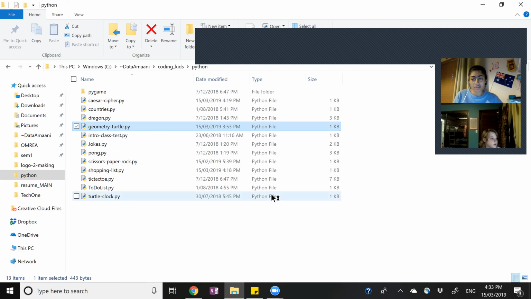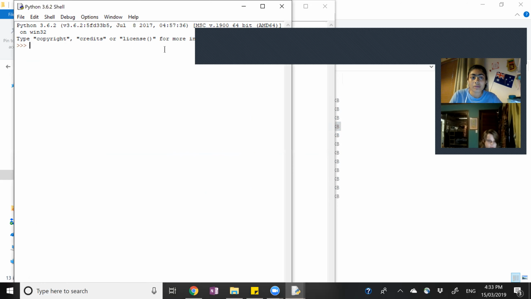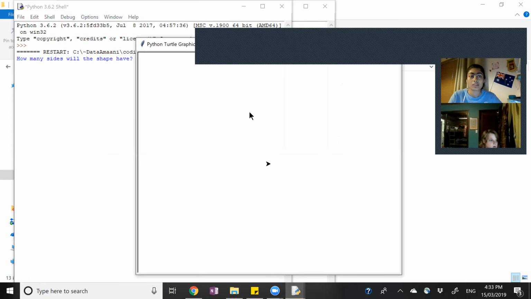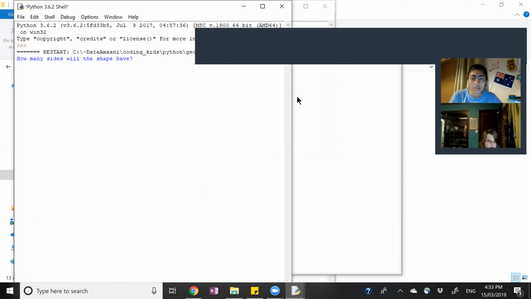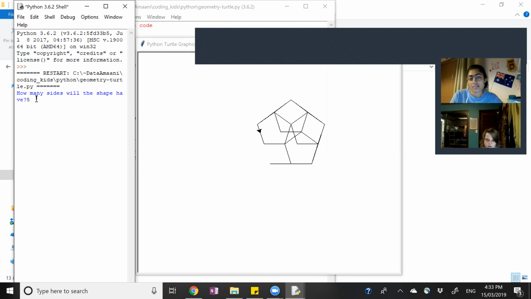We're making geometric patterns using loops. It's going to be a bit of revision of what we learned over the last few lessons. If I say 5, it will do it like this.